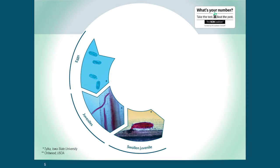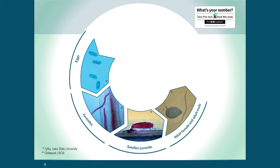And when it gets into that soybean root, it burrows to the center of the root where the vascular tissue is. And once it attaches to the vascular tissue, it starts to feed and swell. And as you can see in this bottom photograph, the swollen juvenile, it is swollen. It no longer looks worm-shaped. That's because it has fed for several days. Now at this point, I can't tell you if that nematode in the root, in the bottom image, is a male or a female. They look identical. But this is as large or as swollen as a male is going to get. And if it's going to become an adult male, it gets this large and then it reverts back to a worm shape, believe it or not, and it leaves the root and goes out into the soil.